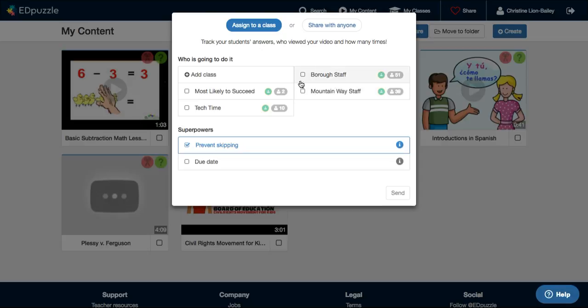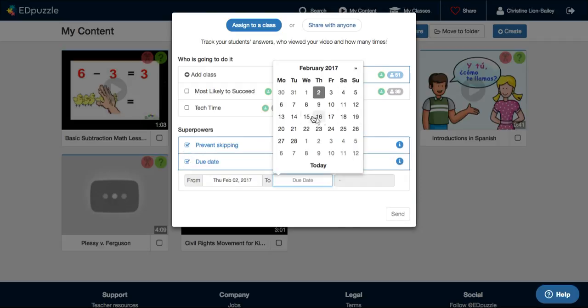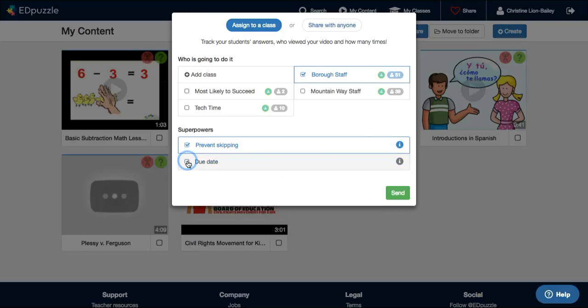So you can select whichever Google Classroom it is that you want to assign this video to. You can select whether or not you want to allow skipping in the video, and you can assign a due date just as you normally would in Google Classroom. Once you have done so, you can click Send, and it will automatically post to your Google Classroom.